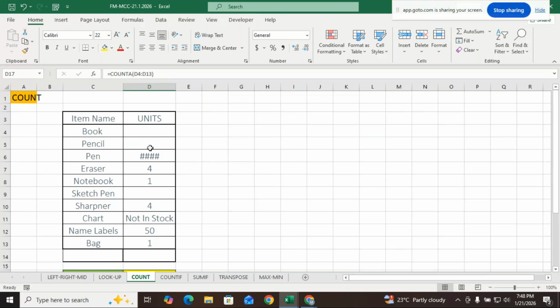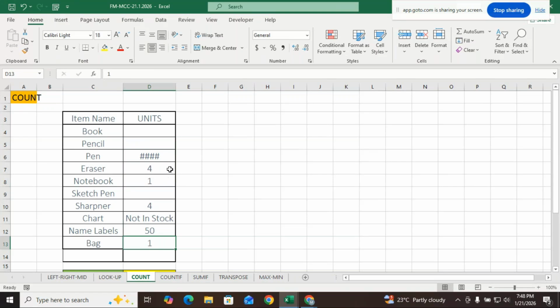Now how many blank cells do we have? We have 1, 2, 3 blank cells. Out of 10 cells, we have total blank cells as 3.